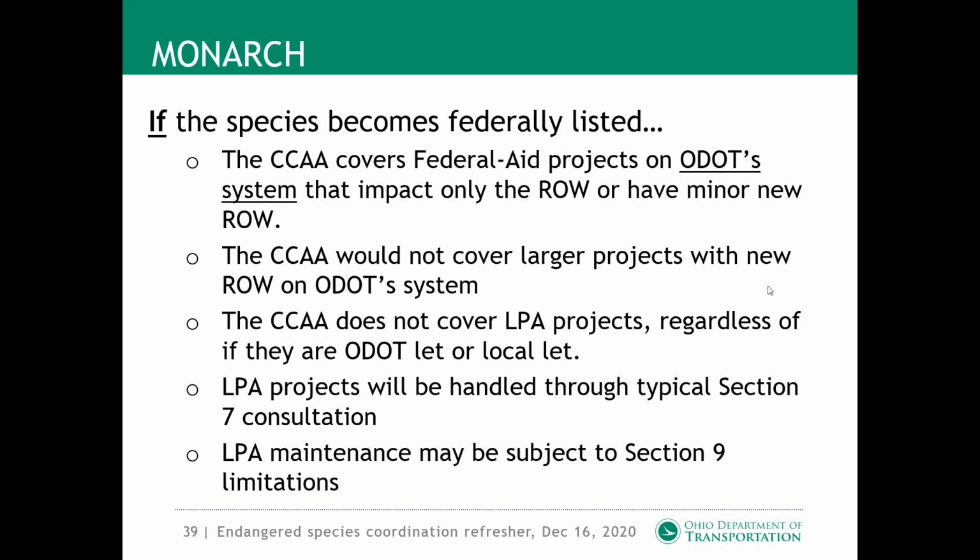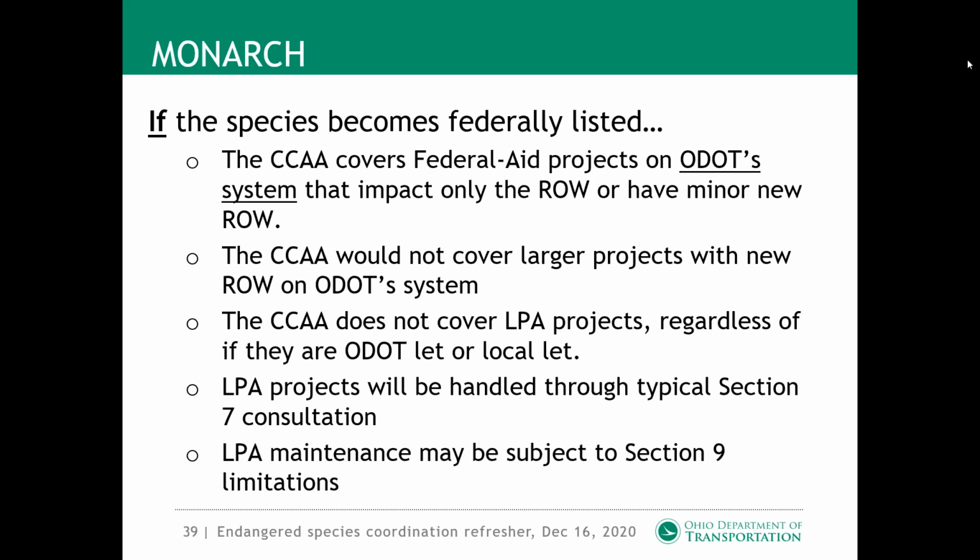So as long as we continue to do our conservation mowing on the back slopes where we only mow once a year, and we keep our pollinator plots up and follow the rest of our conservation recommendations, which were things that we were mostly doing anyway, Fish and Wildlife, if the species is listed, cannot come back and give us more restrictions on our small projects and our maintenance. And we wouldn't have to coordinate every time we mowed, because if it was listed and you went out and mowed a patch of milkweed where the caterpillars are living, you could easily kill the species. And that would be a Section 9 violation, or if it had federal dollars, it'd be a Section 7 violation.